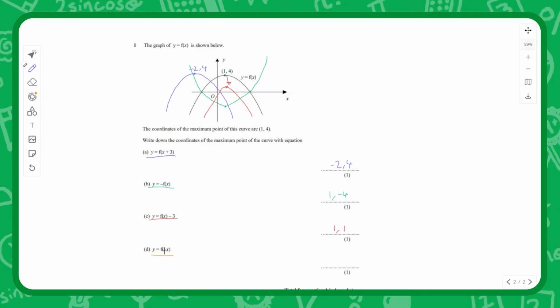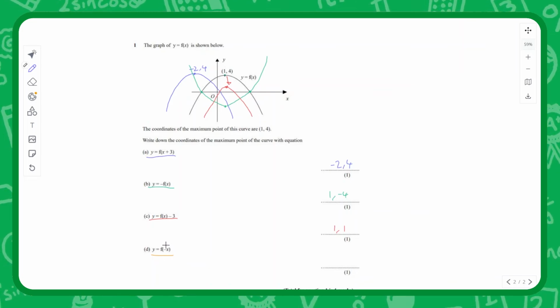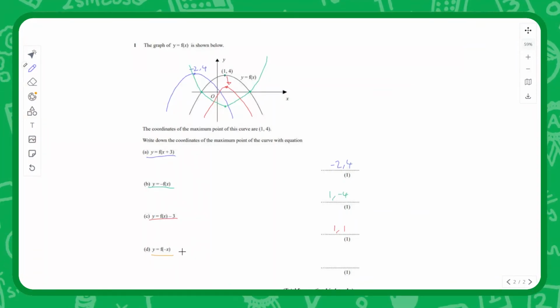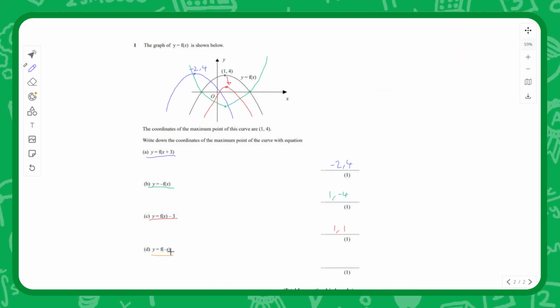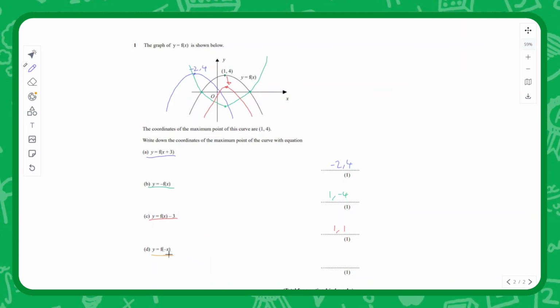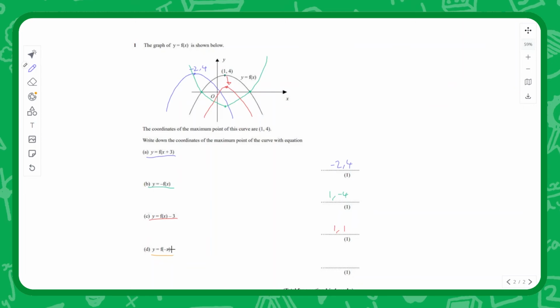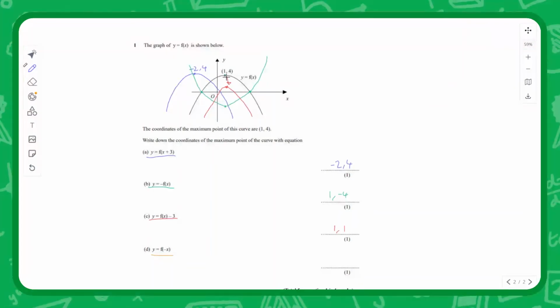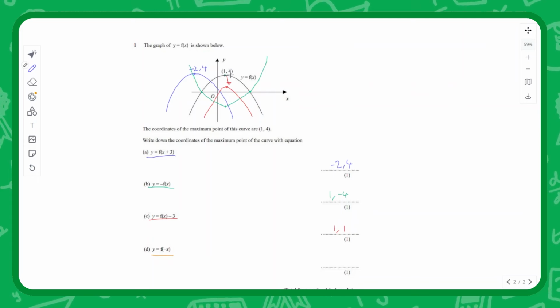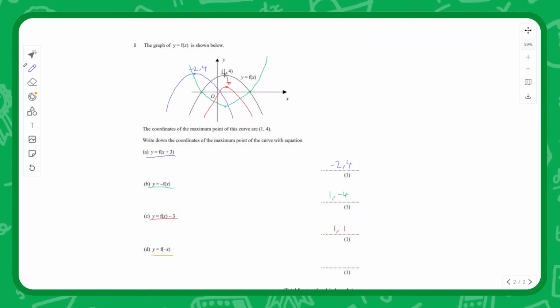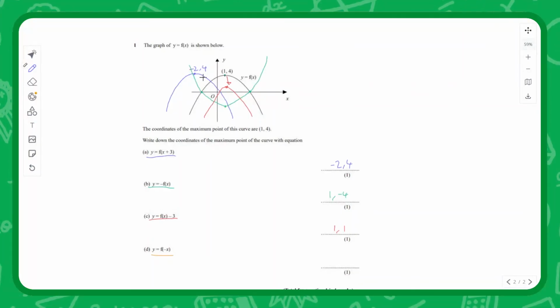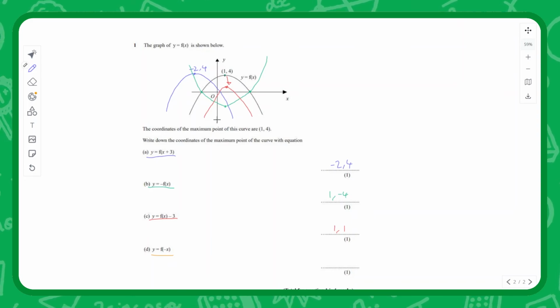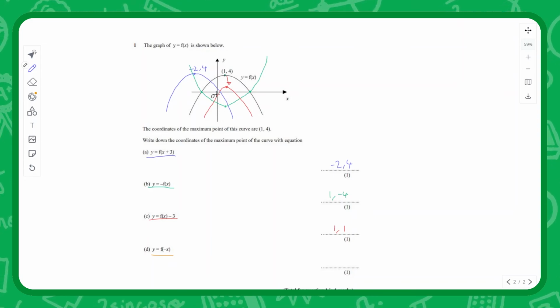Well, we're inside the brackets. We know we're going to be changing the x component. It's going to be a horizontal change, and it's the opposite to what we'd expect. In this case, it's just a reflection, really. So, we don't really have to worry too much about the opposite effect here, because there's only one reflection we can do, to be honest. So, all we're doing is we're reflecting in the horizontal direction about the y-axis, if that makes sense. So this is our kind of mirror line.